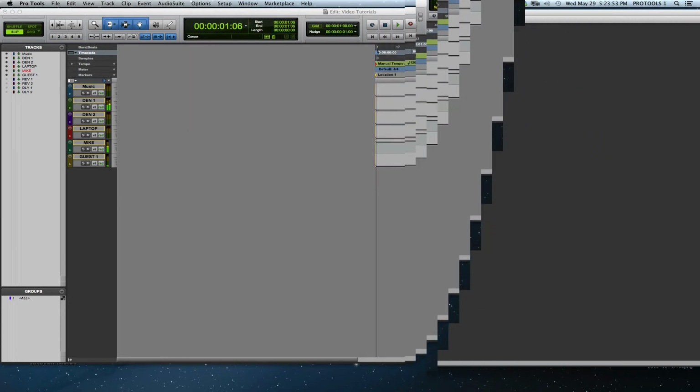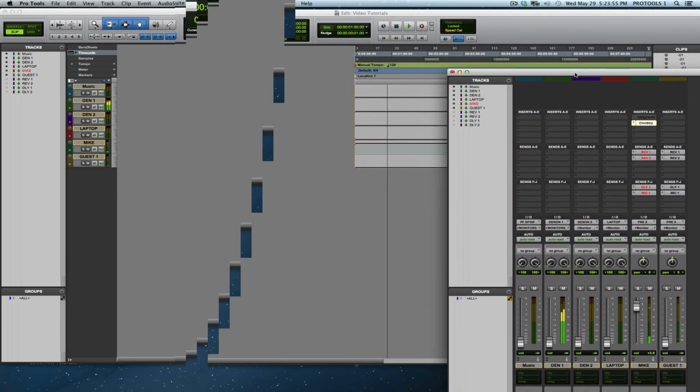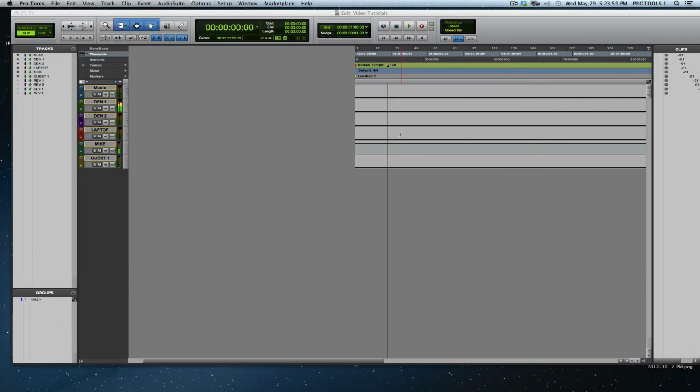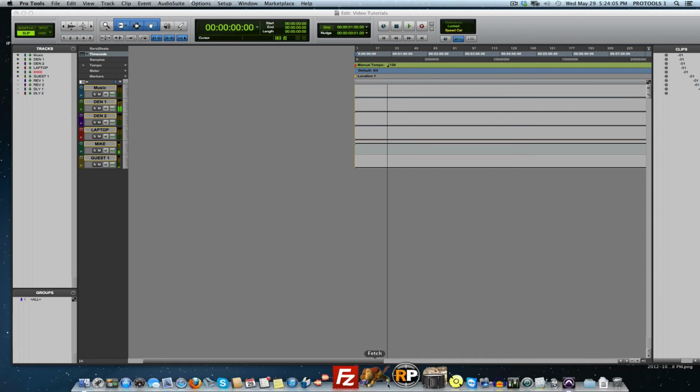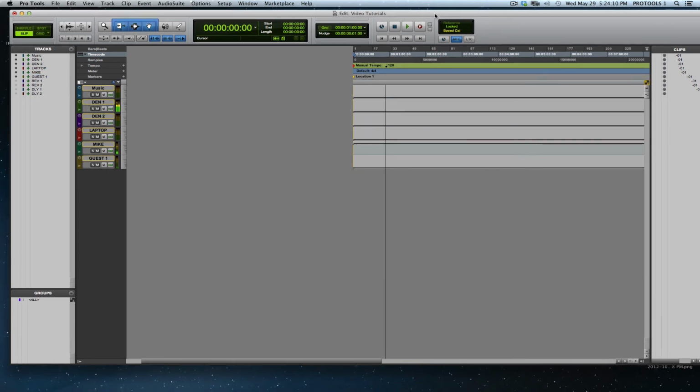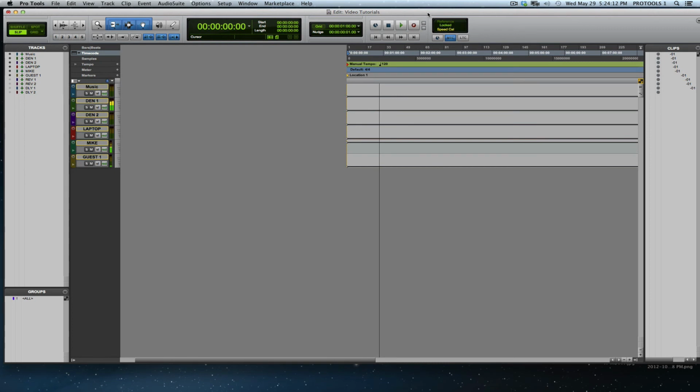When you've finished doing that, you can close Pro Tools and actually start going about doing your Pro Tools tutorials. Now, a couple of things I have to tell you is with ScreenFlow, one of the problems is if you start ScreenFlow after you've launched your Pro Tools, it won't actually record audio. And I don't know why this is. Maybe if anyone's watching this video, you might be able to come up with a solution to that.